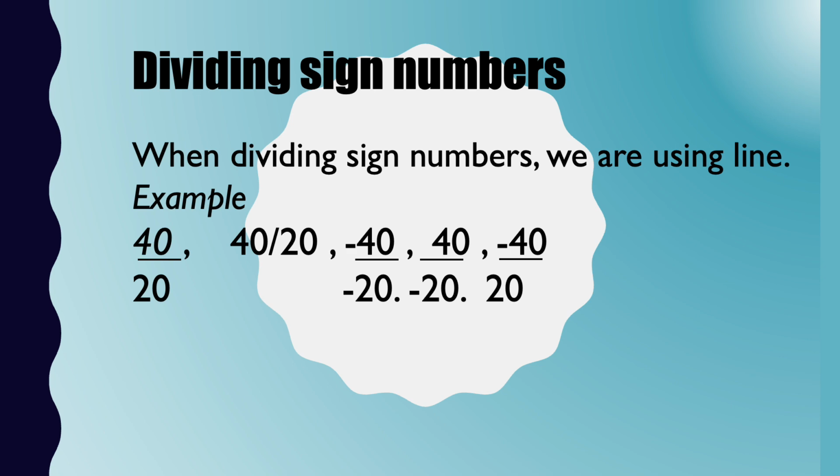Okay guys, now we know how to add, how to subtract, how to multiply the signed numbers, right? Now we are going to learn how to divide the signed numbers. When dividing signed numbers, we are using a line. Look at that, this line. This is how we show these numbers are going to be divided.